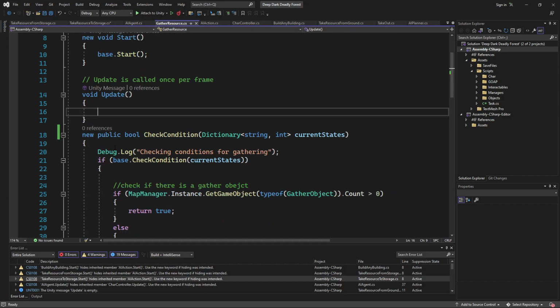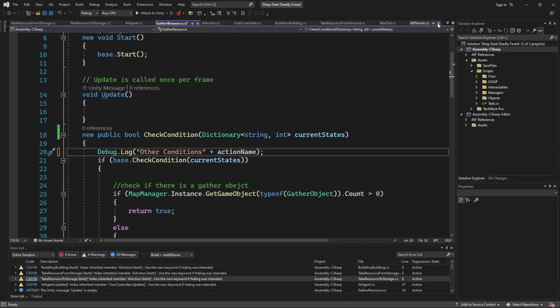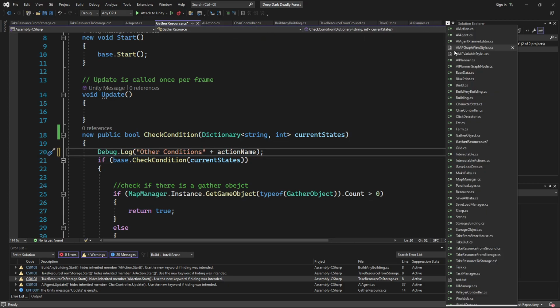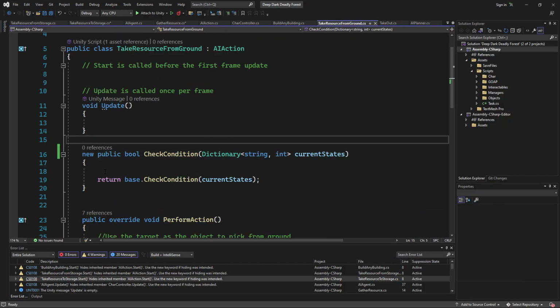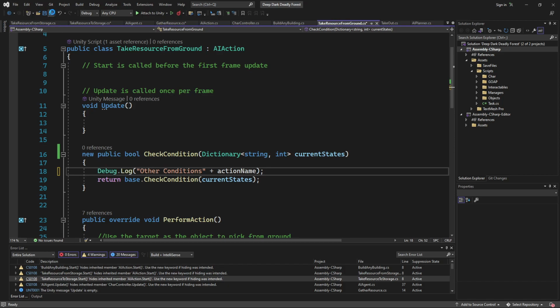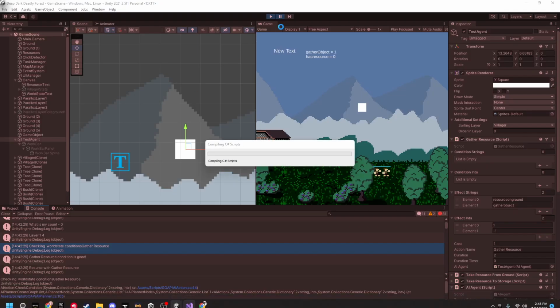Gather resource. We'll do that. What are some of our other actions? Take it from the ground. Let's do that. Just save it and see.